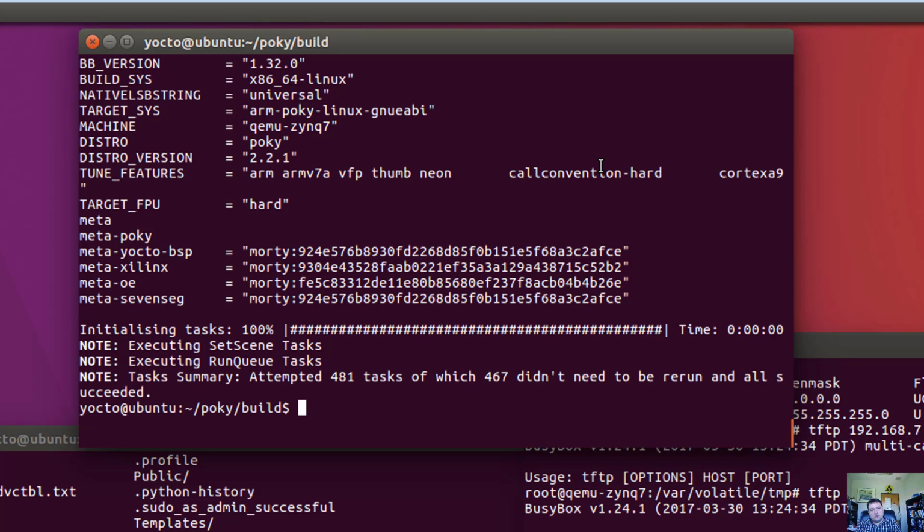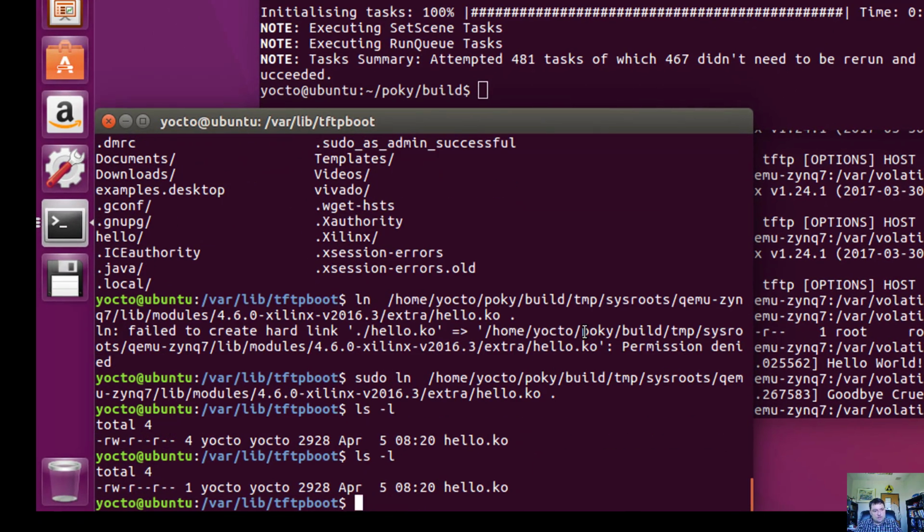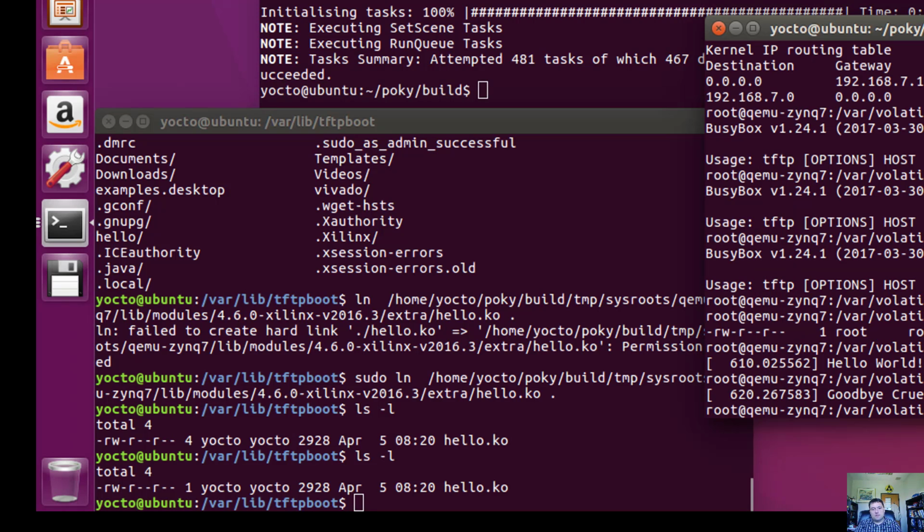So that's going to rebuild the .ko file, but that .ko file was linked. So if I look back here at my TFTP server, oh, it's showing me the time and date of the link. Well, let's see if it's the different file. Let's see if it works.